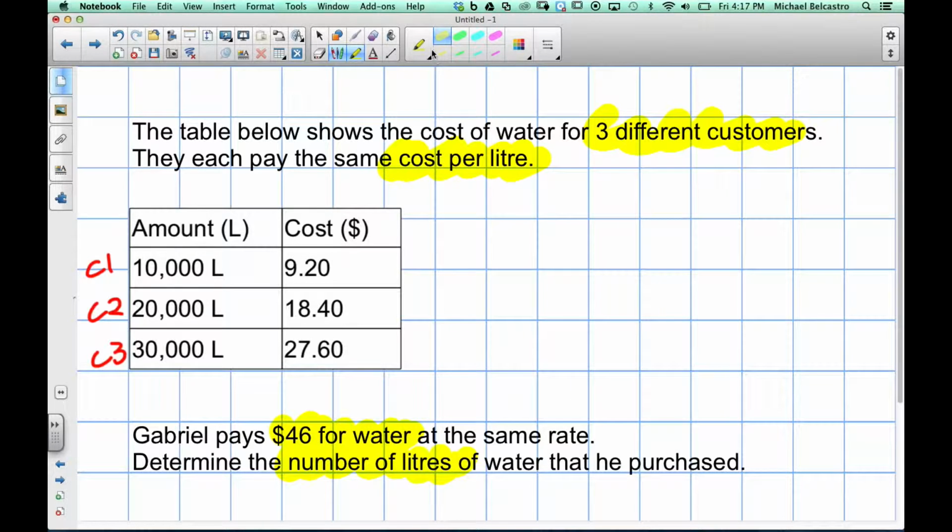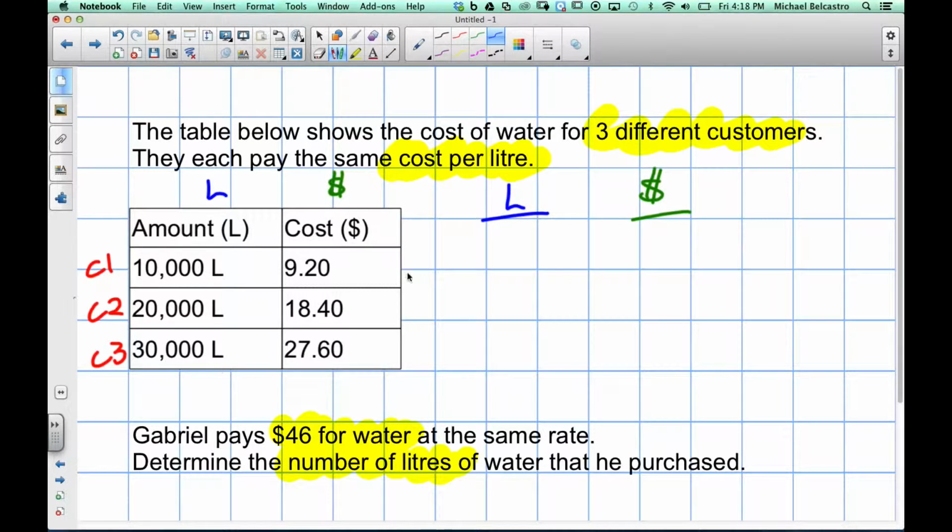What we're going to be doing here is first classify everything we have. We have a liter amount and we have a dollar amount. We want to build an algebraic equation representing this relationship. So we're going to set up our liters as one category and our dollars as another. And we're going to use one of the customers because all of the customers are technically paying the same rate. Let's try customer 3 for this one.